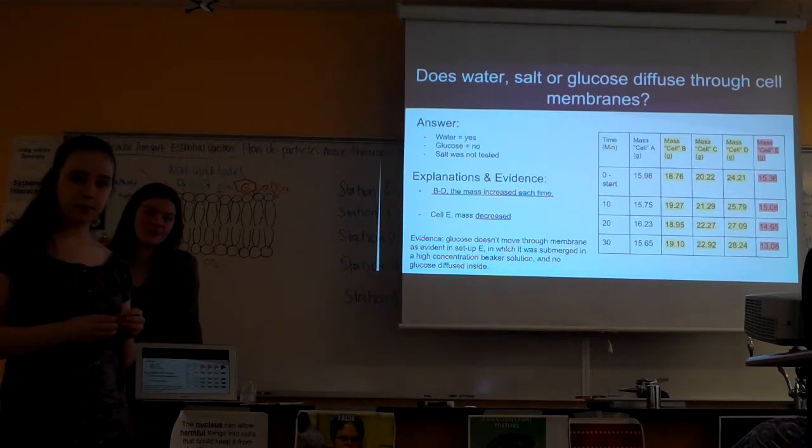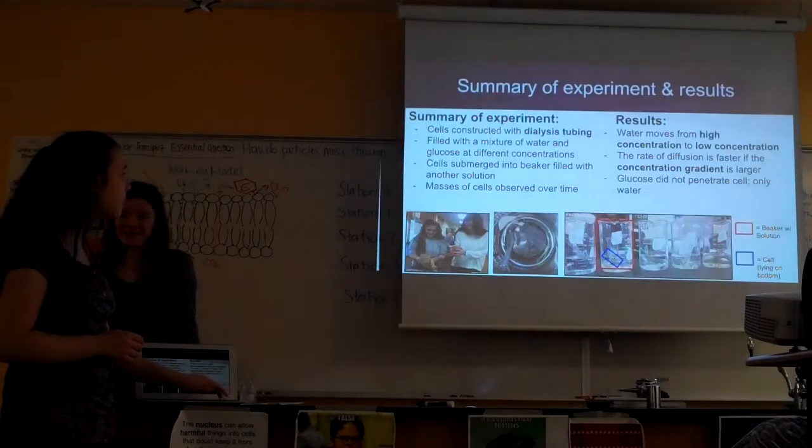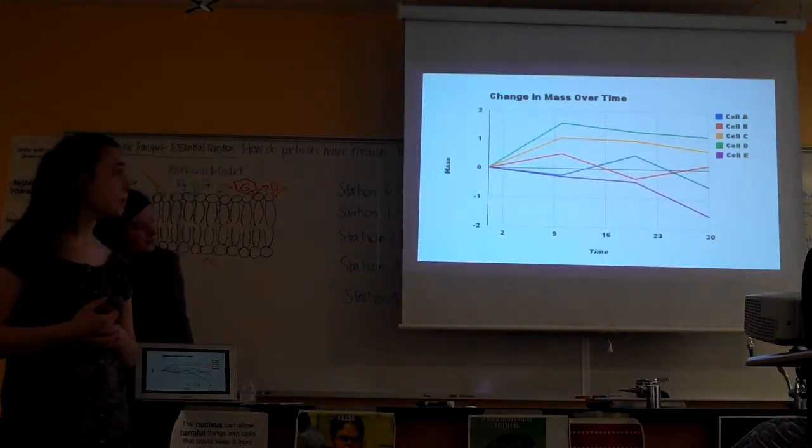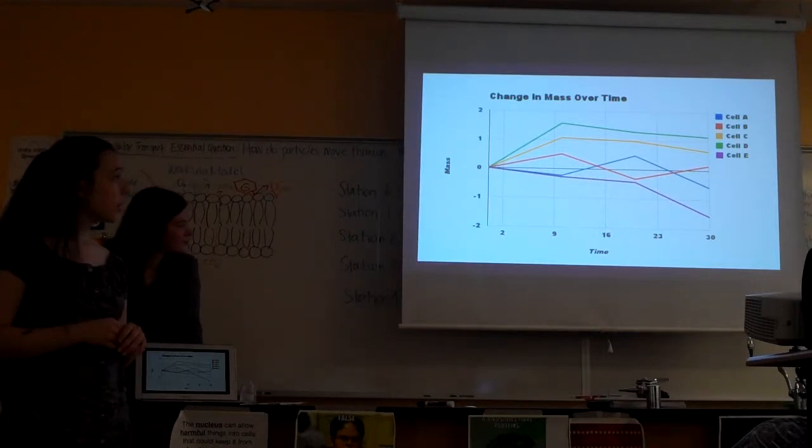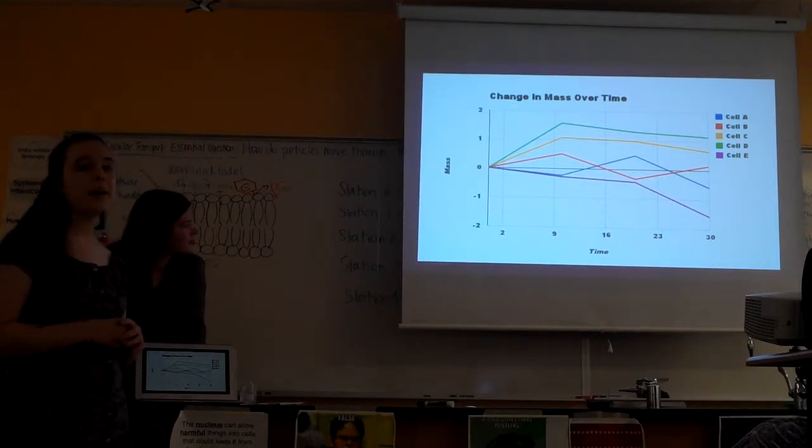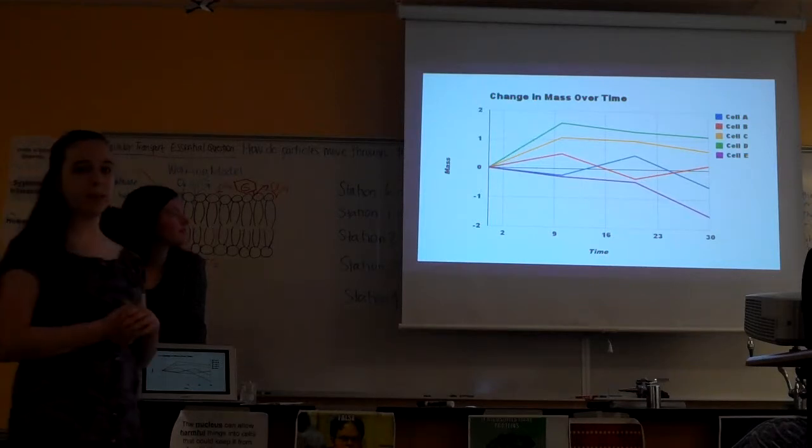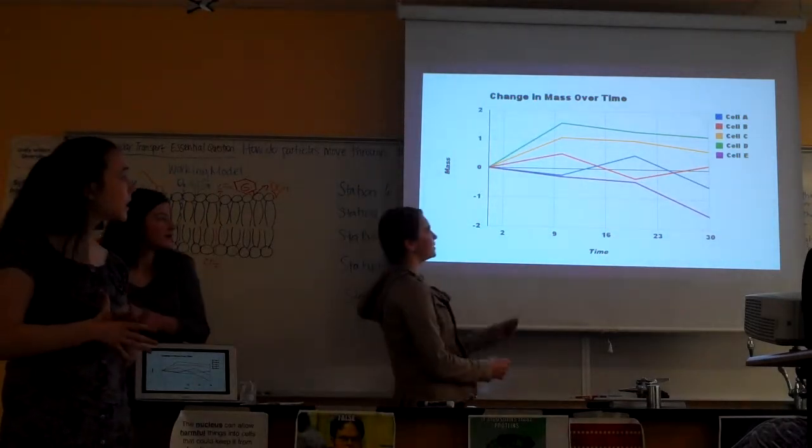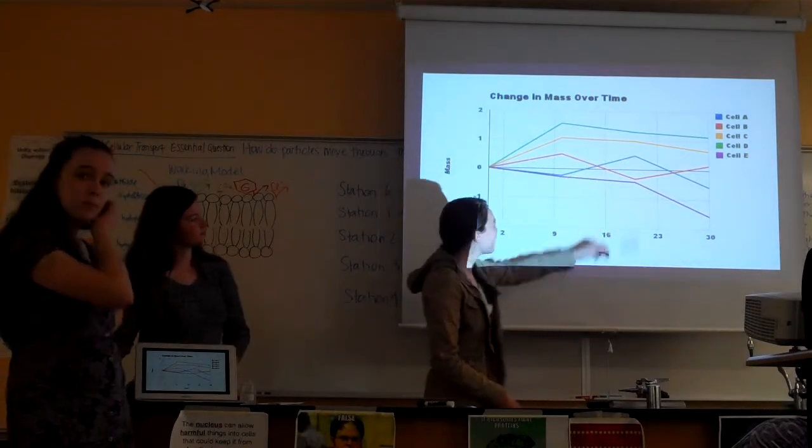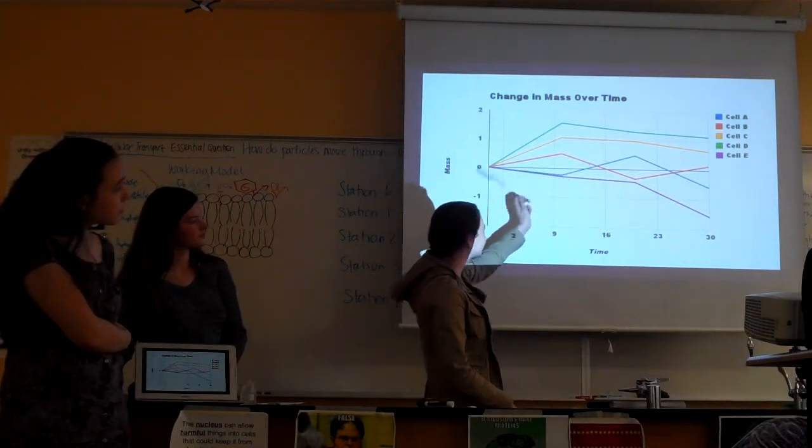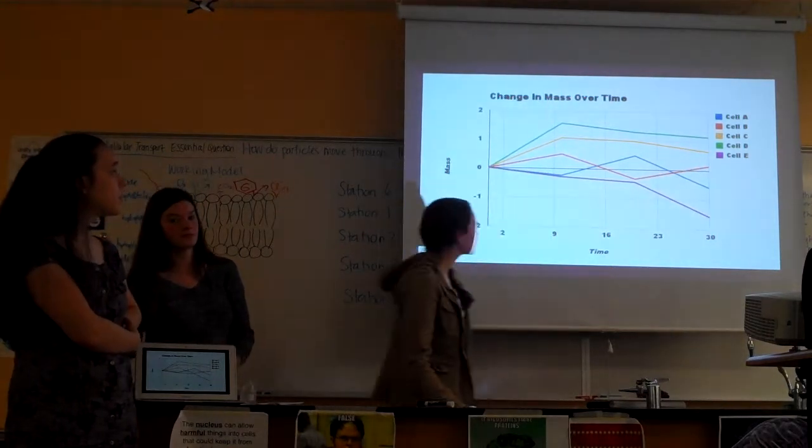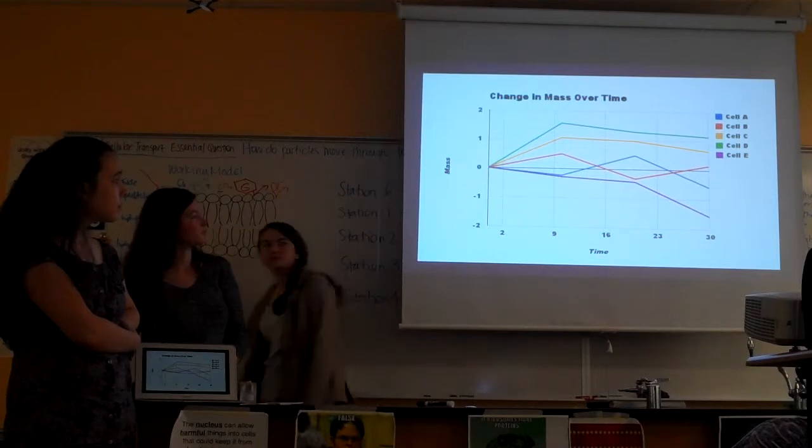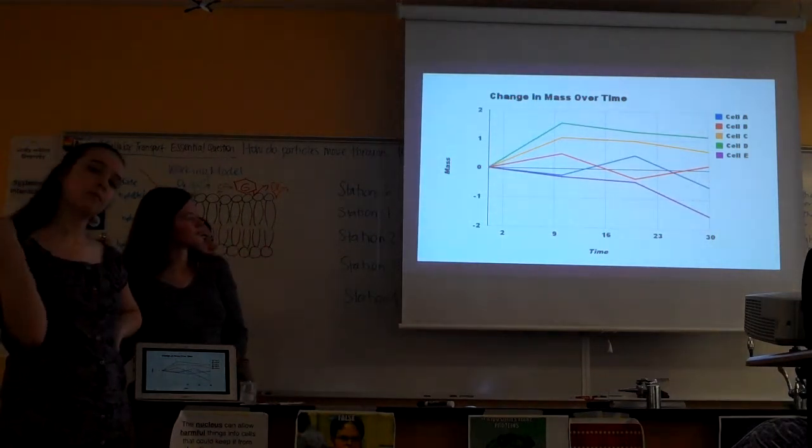Can you guys go back to your graph please? So anything that is sticking out as maybe problematic on this graph? Well, cell B looks pretty problematic. We got some weird numbers for it. If it was following the trend that these other graphs were, it would have gone slightly less than cell C. Also, cell A should be more steady because it was water on water, so it was already near equilibrium.